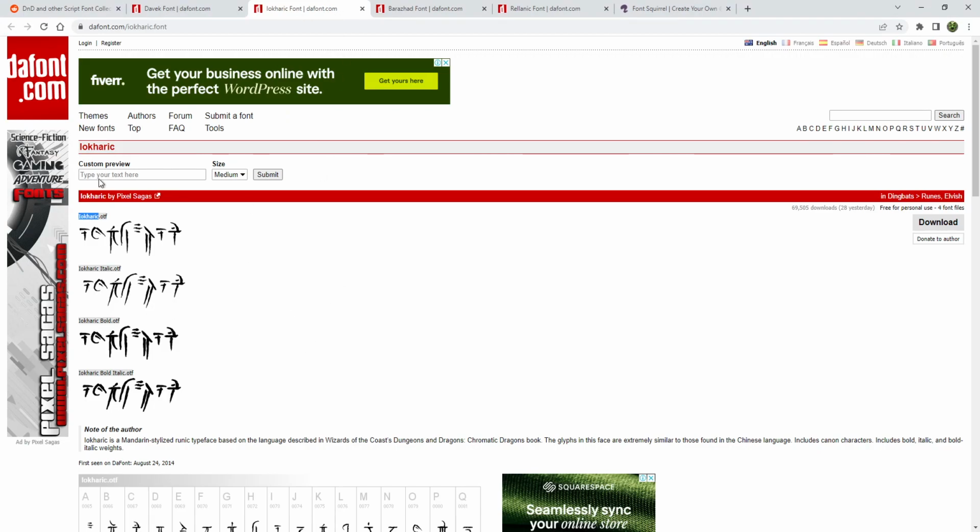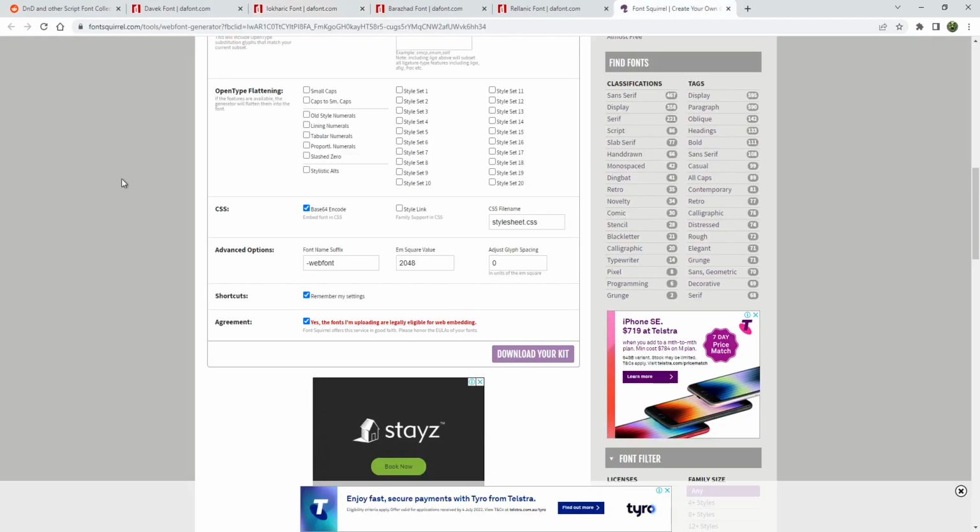Alright, so once you've gone through and you've downloaded your fonts, we now need to basically find a way to share these with Obsidian. And you can do this in a way that you have them on your machine and you host them on your machine. But there is an easier way here, which is to embed the fonts into the CSS file that we're going to create. So for that, we go to this Font Squirrel website.